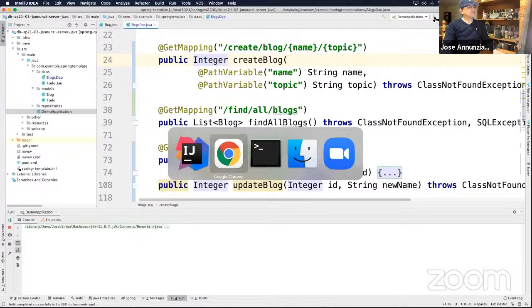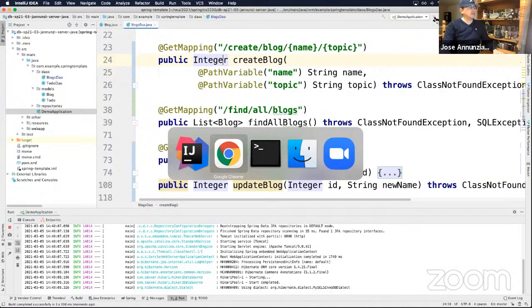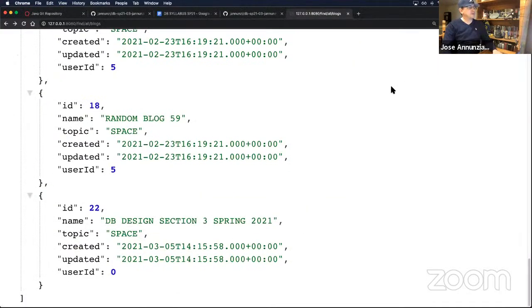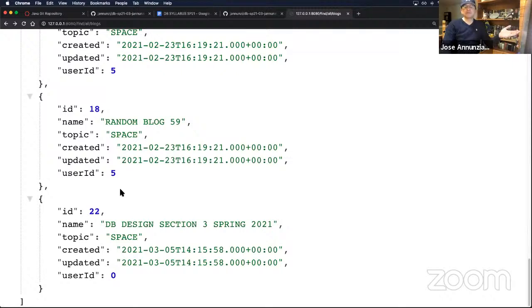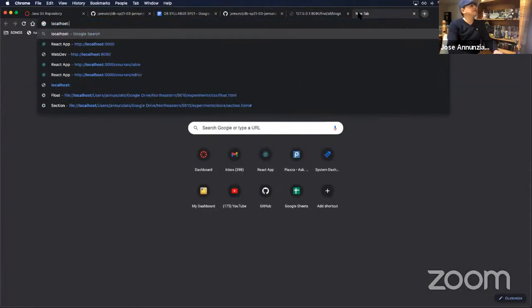And let's first retrieve all the blogs, and then we'll create a brand new blog with the name and the topic. Okay, so we have 22, right? ID up to 22. Let's create a brand new one. So maybe in a separate URL, maybe over here. So localhost 8080.